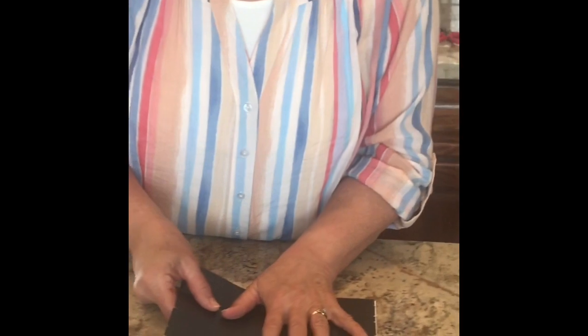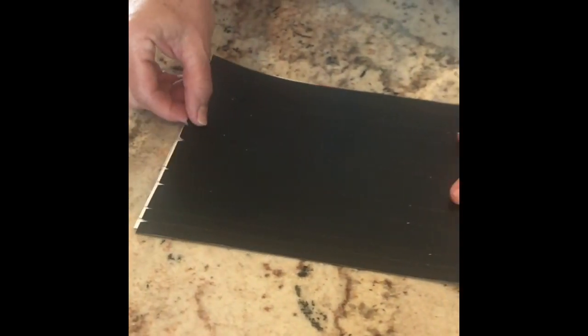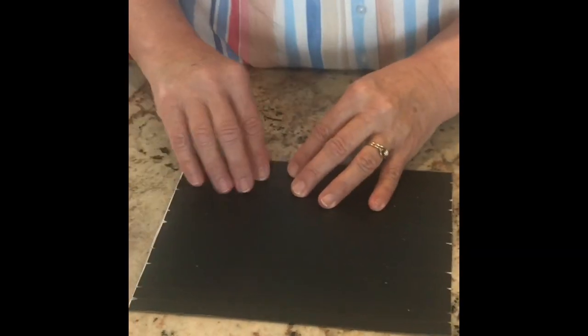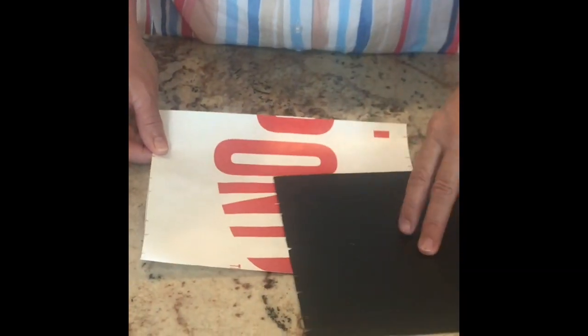So I created this template just to mark so we will know how to fold the pleats in the mask, okay? I have it scanned. I don't know if I can attach an attachment or not, but I'm gonna let him get a nice good screenshot of that. Spacing of the pleats is not critical. We played around with it for a while and this is what we came up with. And this makes it easier to mark the Tyvek.